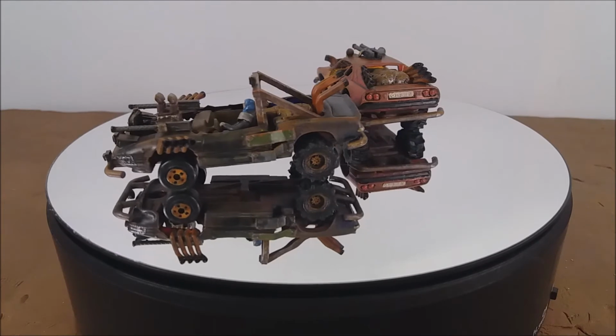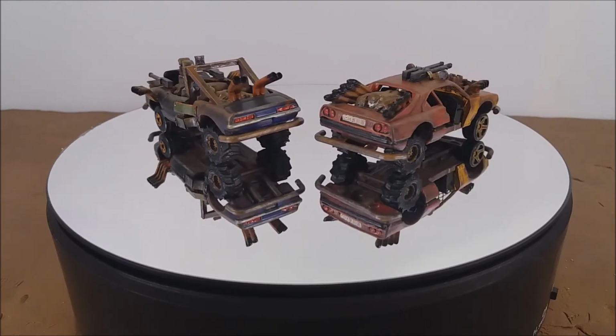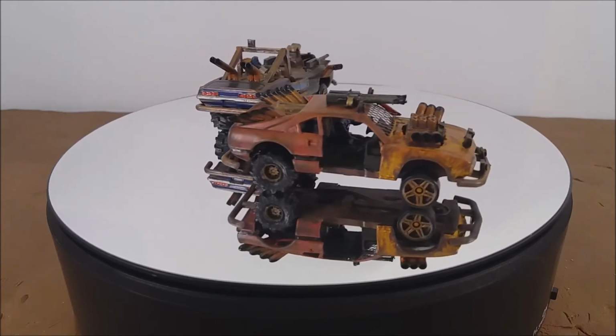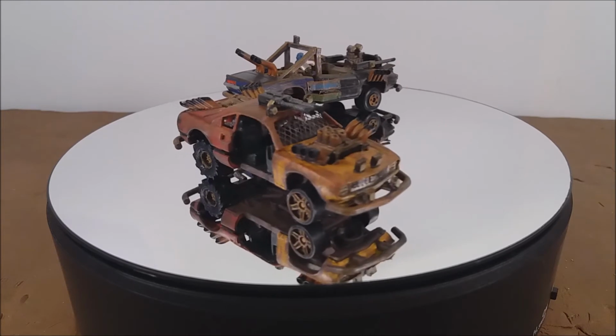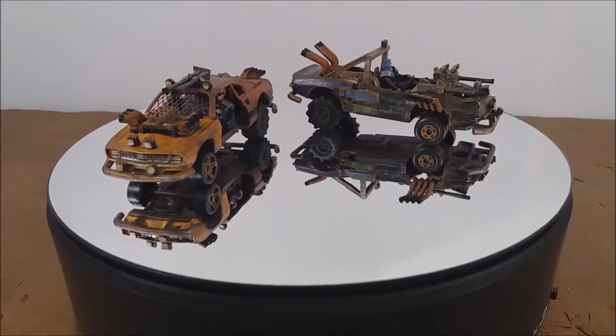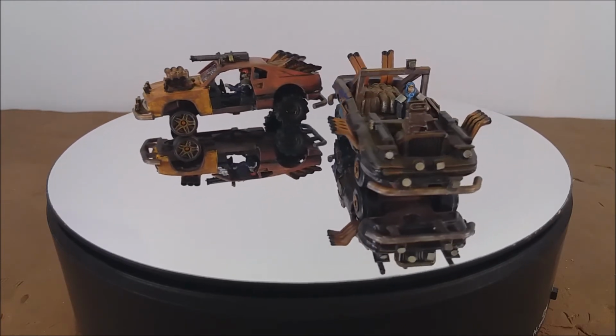So here we are with the final builds. Now I did record me painting these, but unfortunately this video is getting on a bit long and I just don't want it to be too long, so I cut that out. I didn't really do anything special for the paint, I just did my standard painting method. So I didn't really feel it needed to be included in this video, especially since it was getting so long.